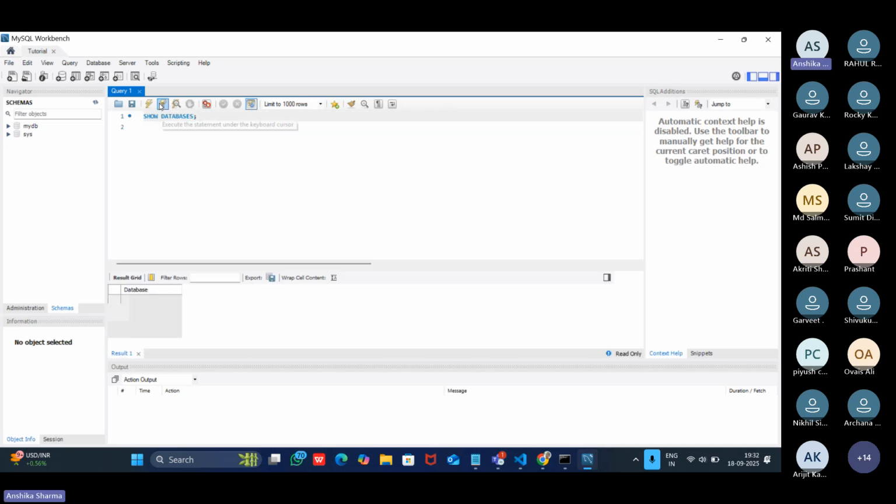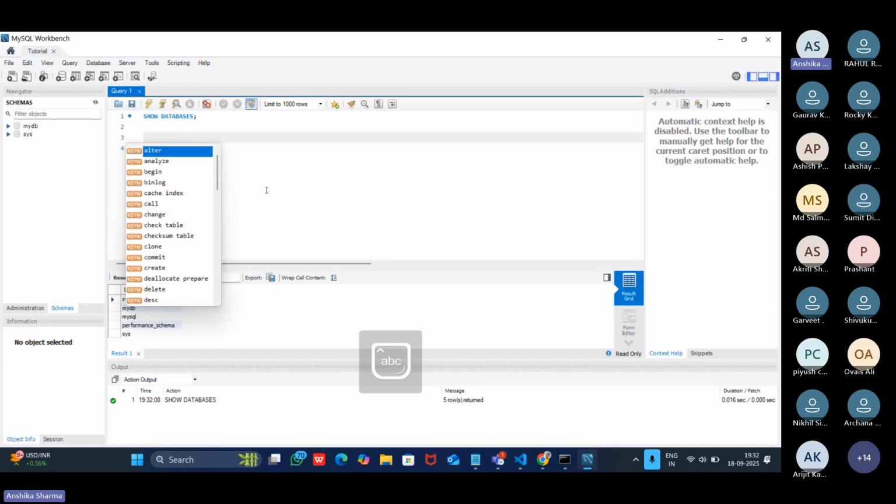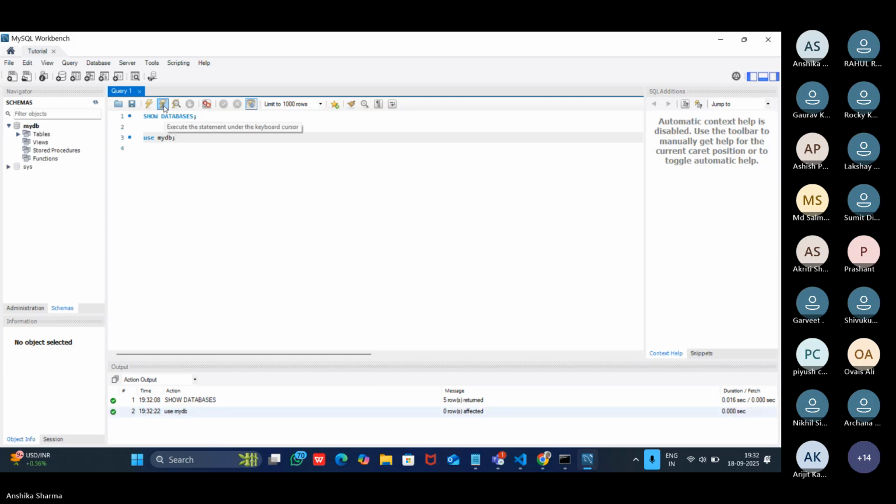I will just create our demo table inside USE MyDB, and inside this I will create a table.